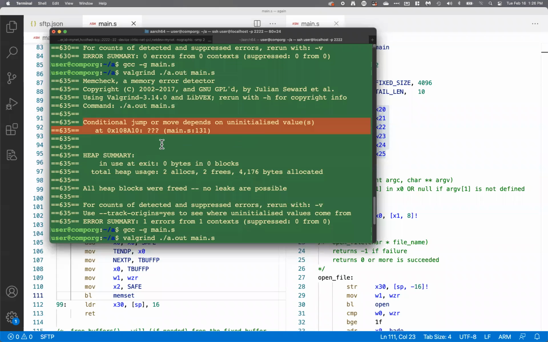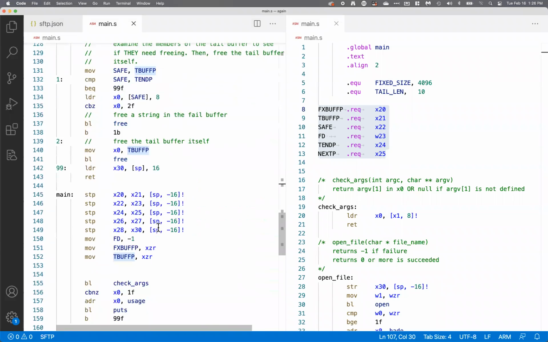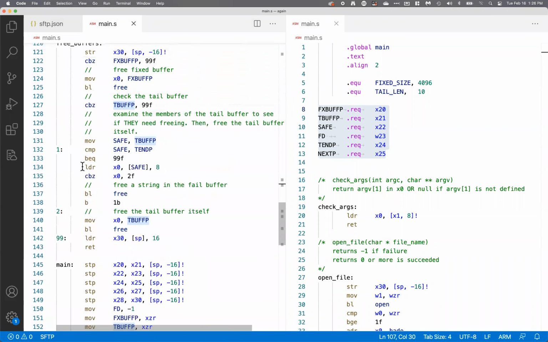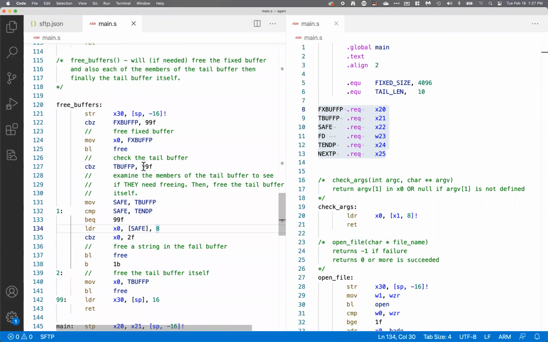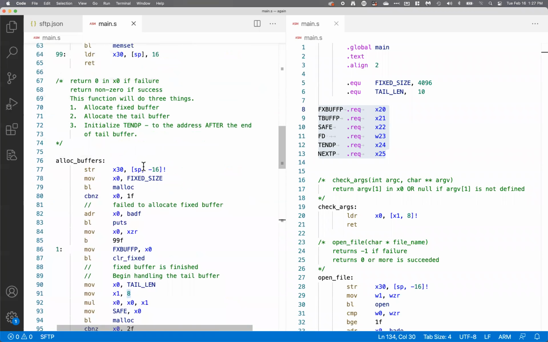And the source of the error at around line 131 was here. I was loading from the tail buffer, but the tail buffer had not been initialized. That was the source of the error.